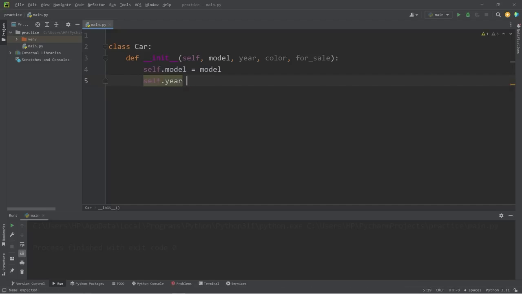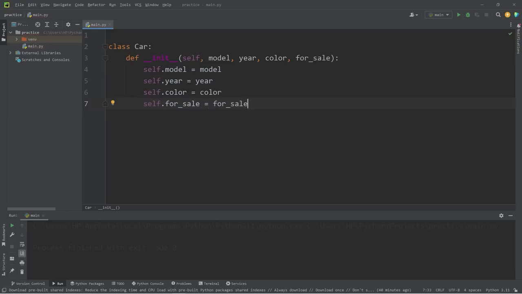Self dot year equals year. Self dot color equals color. Self dot for sale equals for sale. This is an example of a few attributes that a car might have. A model, year, color, and if it's for sale or not, represented by a boolean.